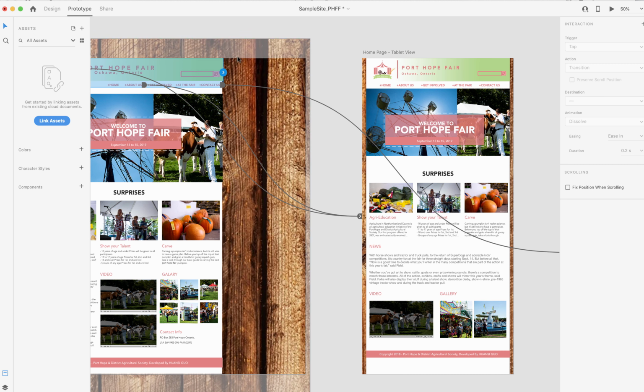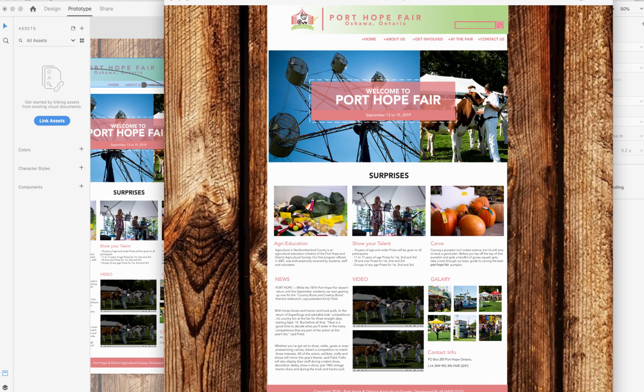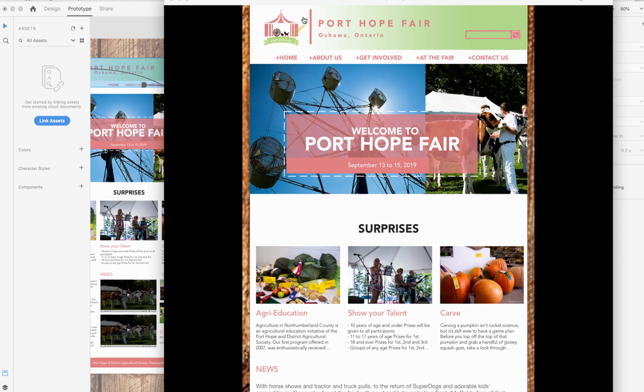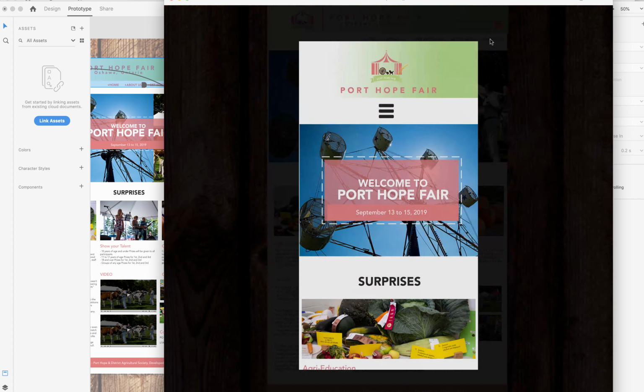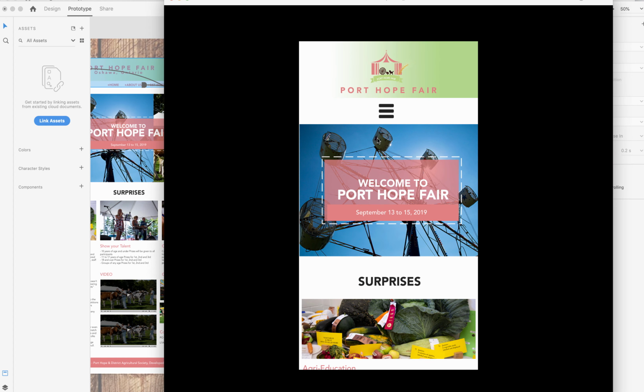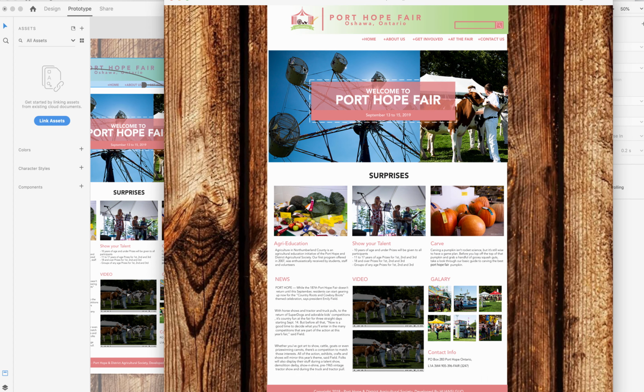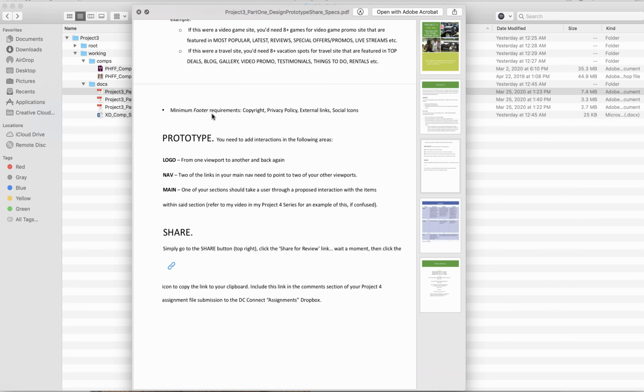So click on your home, click the play button, and we'll do just that. So logo, notice there's a little hand that appears, click on it, and now I'm in the tablet view. Click on the logo, I'm back at the desktop view. Click on the Contact Us, it's going to take me to the mobile view. Click on the logo, take me back to the desktop view. So that was that.